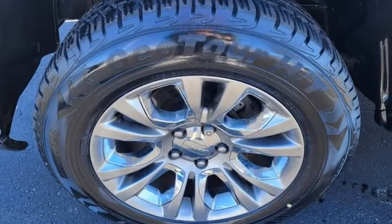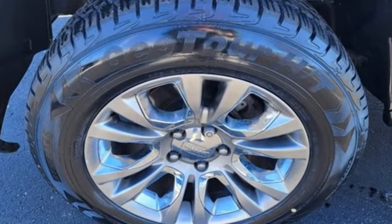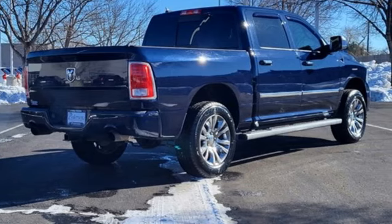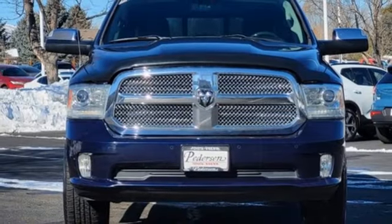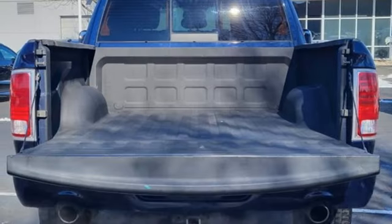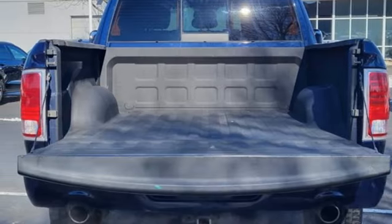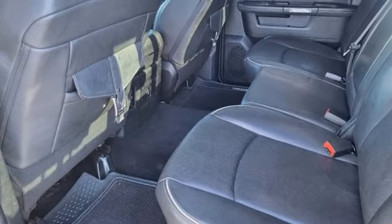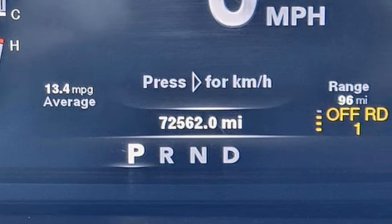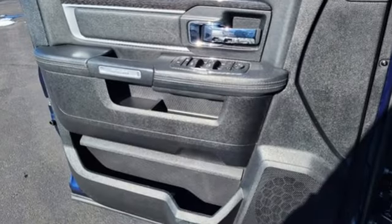A great vehicle is comprised of great features like these: EMI engine, four-wheel drive, automatic transmission, trailer hitch receiver, integrated navigation system with voice activation, Wi-Fi hotspot, dual zone climate control, active grille shutters, automatic with driver control suspension management, ParkSense park assist, and heated and ventilated leather bucket seats.